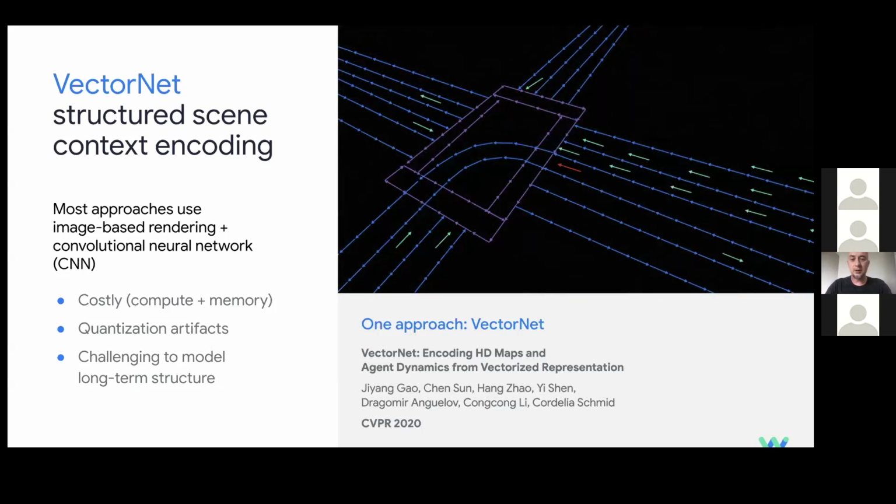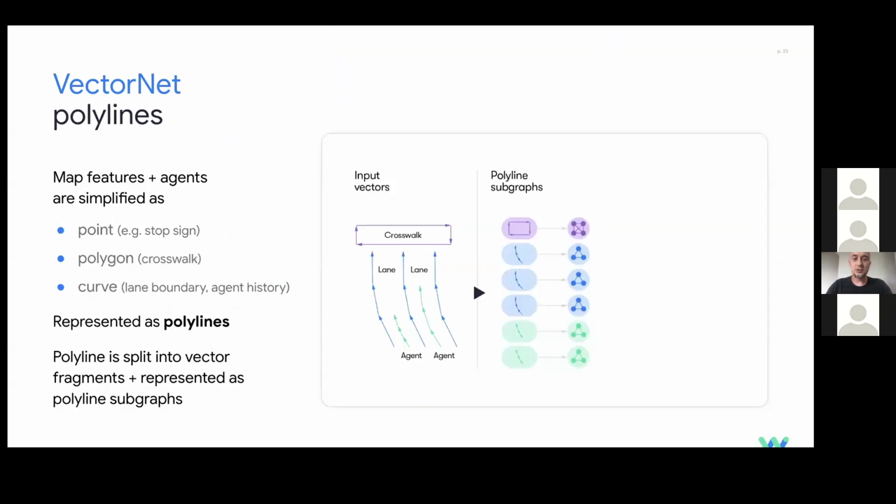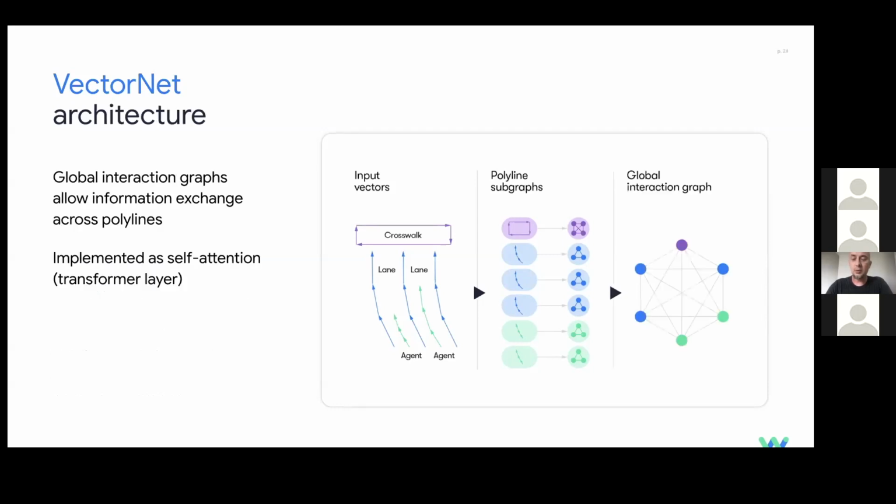In a paper called VectorNet from this year's CVPR, we explored a different representation, which is a vector representation, not the raster one, for a lot of this information. In fact, for all of it. All of the input information we represented as polylines. These polylines are split into vector segments and processed by the first stage of our network, producing embeddings per polyline subgraph. Then, in a global set of steps, we pass information via GNN, or in other words, a transformer in this case, obtaining the final prediction for each node.